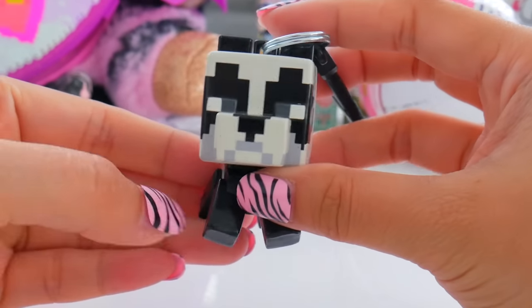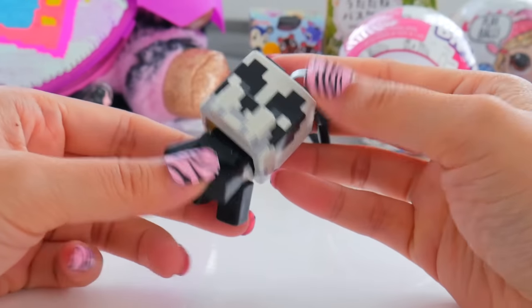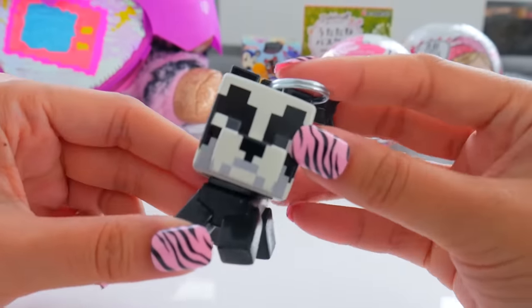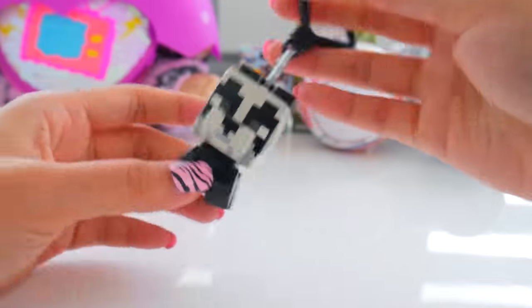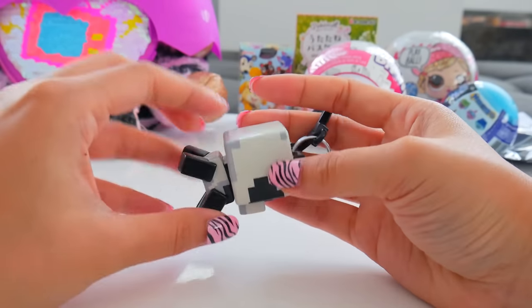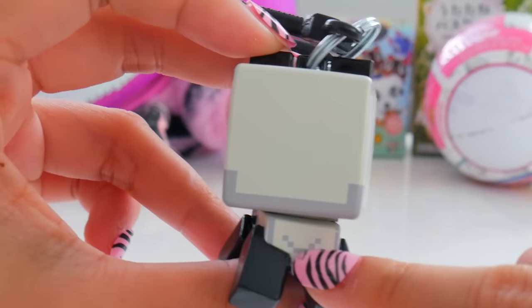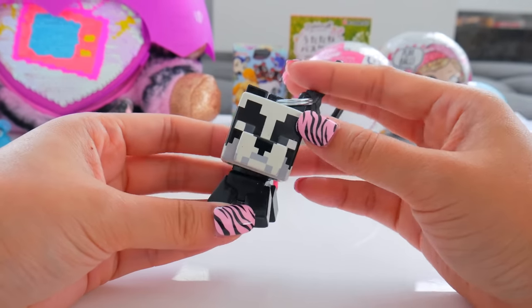Oh, so adorable. We got the panda Minecraft figure. So blocky, just giving you its big pandly eyes and its pink pandly booper right here. Boop, boop, snout, snout. Oh, so adorable. This is actually one of the better animals that they make in the Minecraft game, because who doesn't like pandas? It's even got a little cute pixelated bum bum. Oh, boop, fart. Ooh, panda farts. No. Thank you. Yucky. Where's the bamboo at?